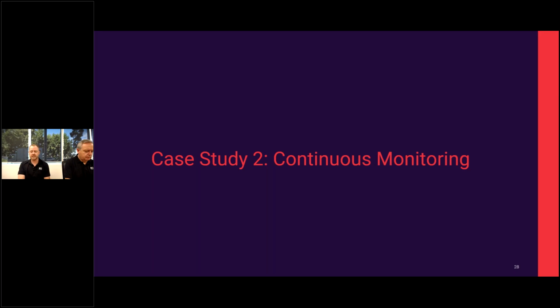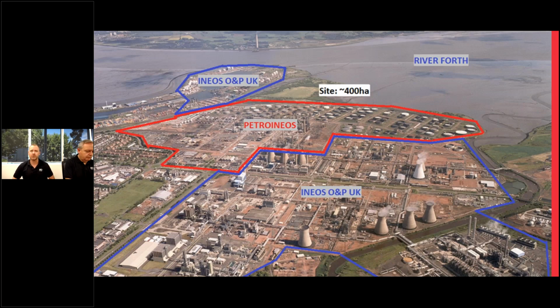And this is our second case study. So case study number 2. This is a place called INEOS, a company called INEOS. It's the largest petrochemical plant in the UK, and because of the size of it, it's one of the largest private networks in the whole of UK and Europe. It's critical to the running of the UK in terms of petrol and all that type of stuff. A lot of the oil that gets pumped out of the North Sea comes here for processing and turning into all the fuels that get used.